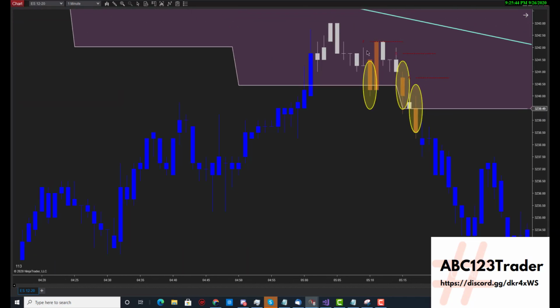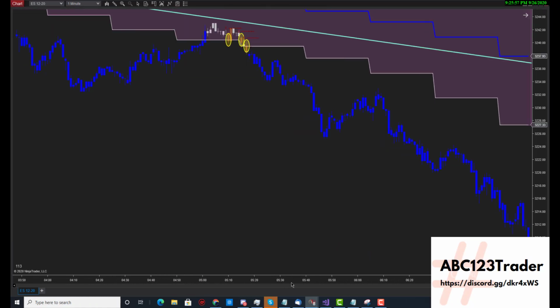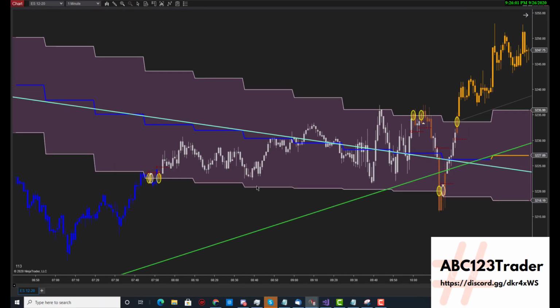Once you hit a deeper retracement, you're waiting for the breakout. When it comes to the breakout, it automatically tells you where your suggested stop would be. 8 ticks is a little rich, I think, for ES. But if you're on the right side of the trade, away you go. If you're getting frustrated about how to get in or out of a trade, see all this? This is all noise. We don't have to trade. That's the nice thing, it's saying don't trade, we're in the standard deviation.